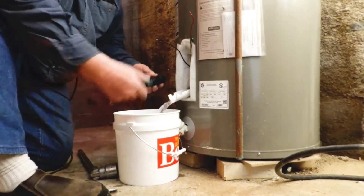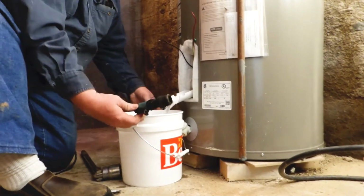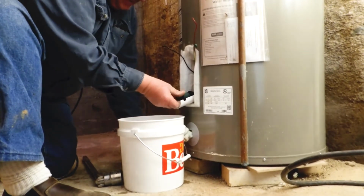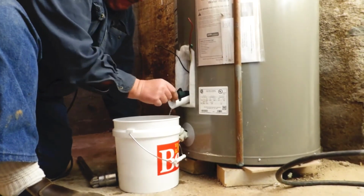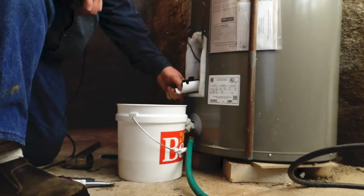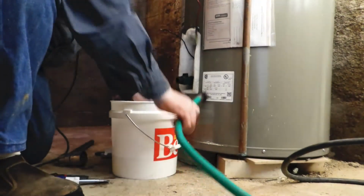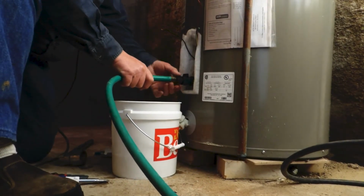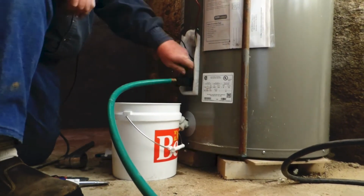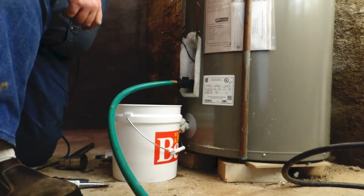As you can see, water comes out. And I'm not being in any big hurry because it's going right where I want it to. I simply screw that in. I'm going to tighten this with a pair of channel locks. Okay, so I had to tighten this down a little bit with a pair of channel locks so it wasn't leaking. You hook a hose to this, and we do have a pit down here in the other room. So I'm going to go ahead and turn this on. Let's see how much water we're getting out the other end of the hose.